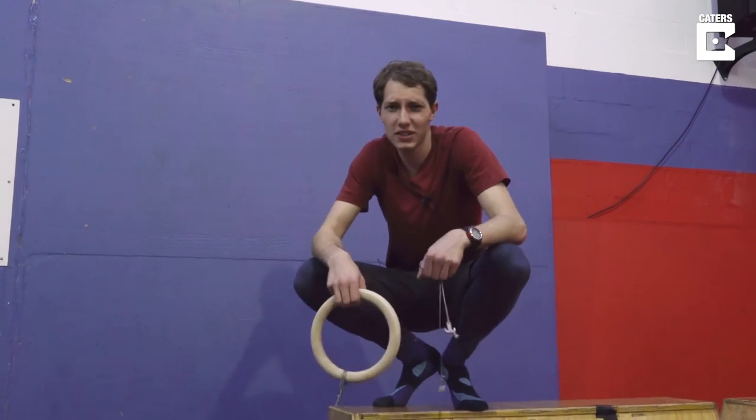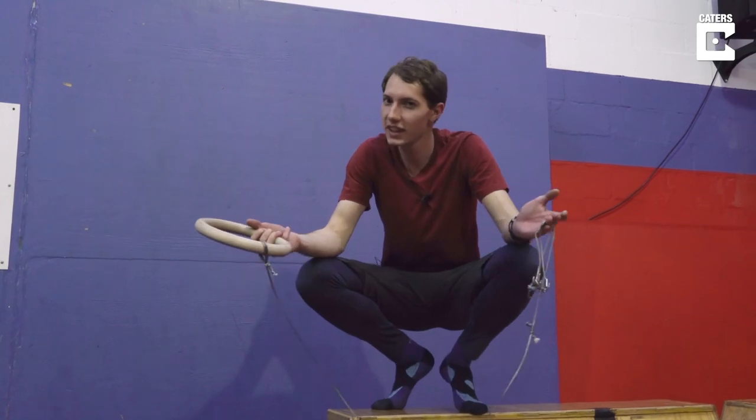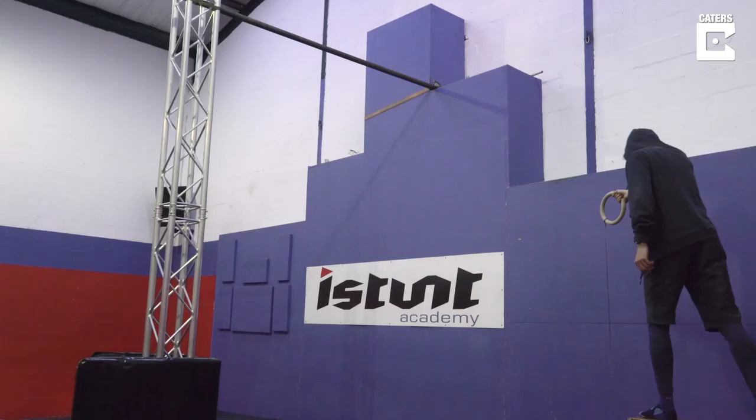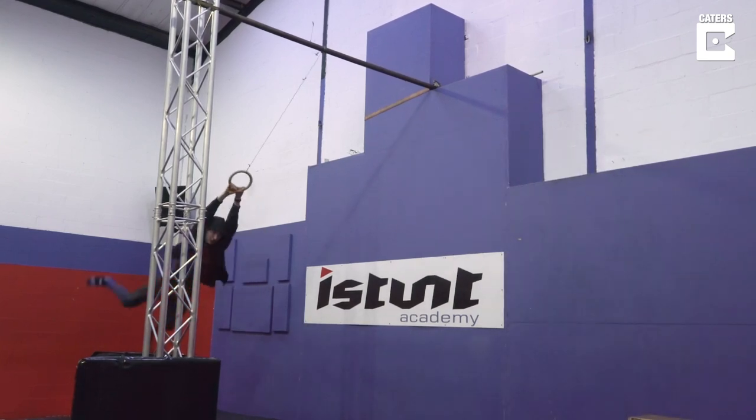But Spider-Man can't just sit there waiting to see if the hook is gonna catch on or not, right? Sometimes he just needs to take a leap of faith. So let's adjust our setup a little bit and give it a go. Yes!